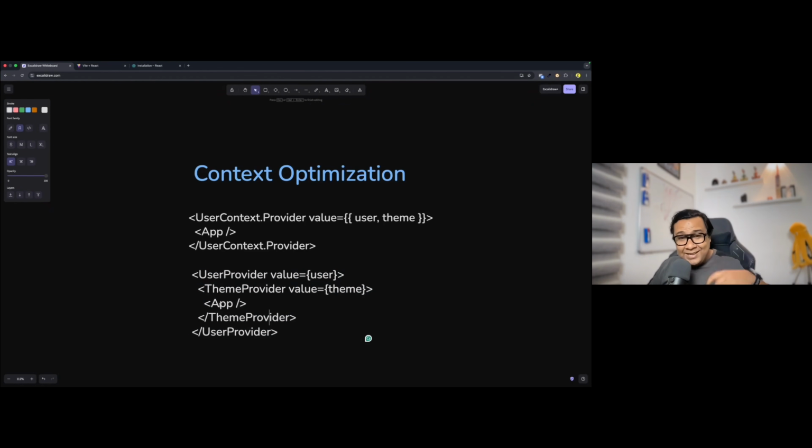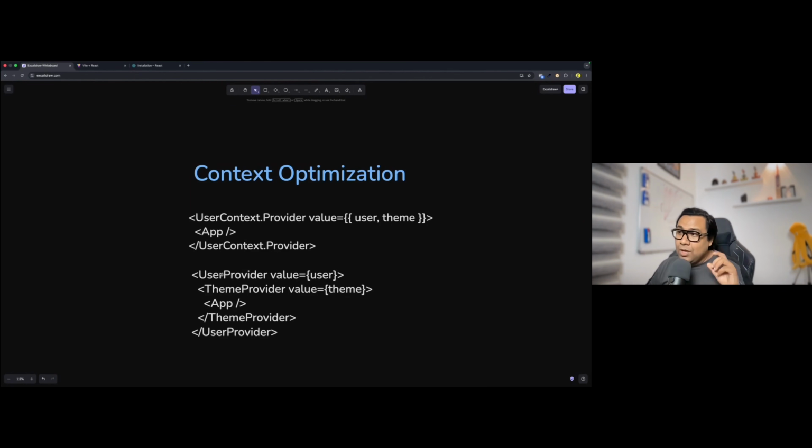It can go inside the application and wrap a particular portion of the component tree. Now, the first level of optimization that you can do is first split the context. Like I have split the context into user provider and theme provider separately. Here I was passing the user value and theme value in one big fat context provider. Don't do that. First is split.